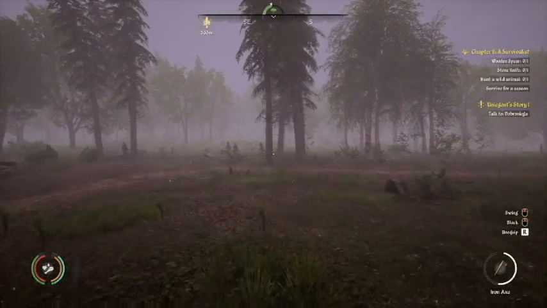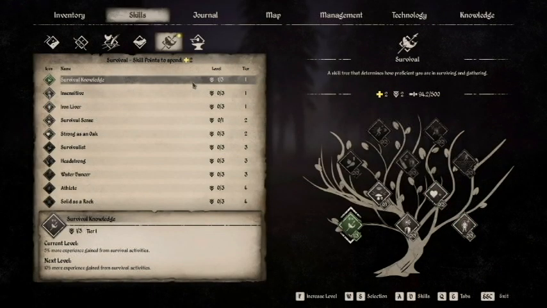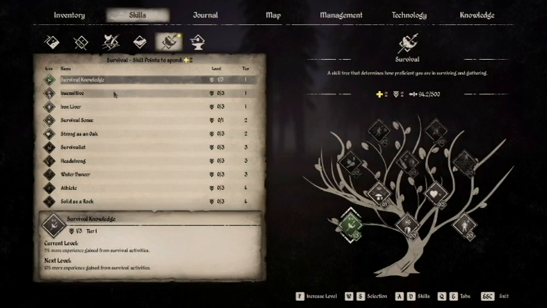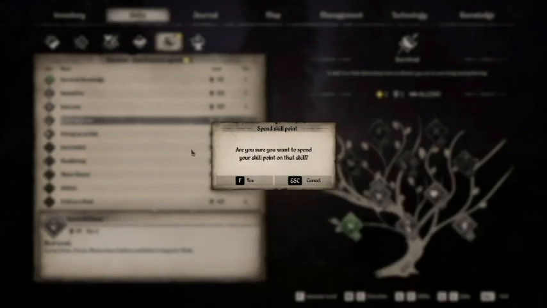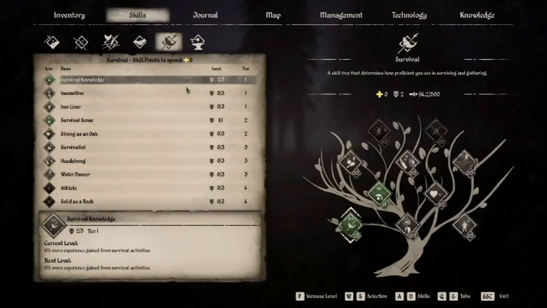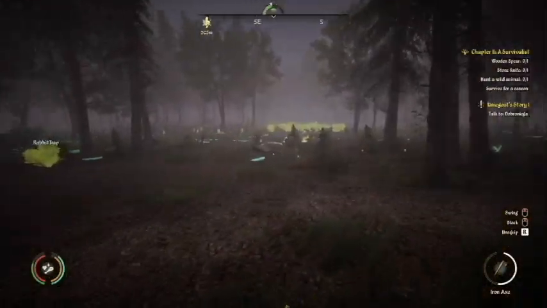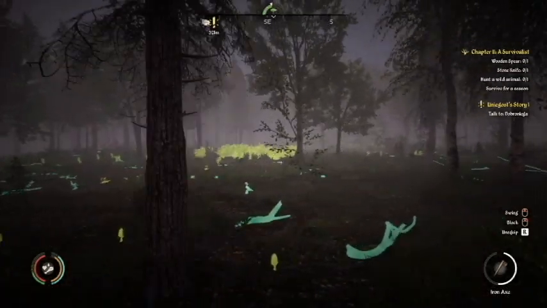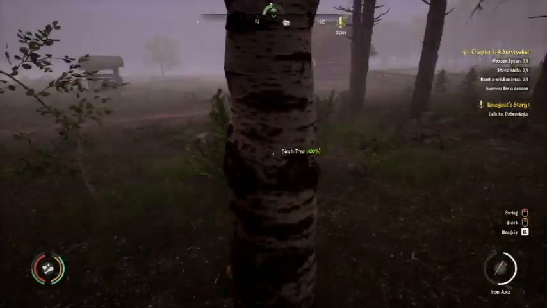Thankfully, we have an iron axe, and we also have some skill level in our durability to help us not lose as much. Survival. What else do we have? Strongest oak health. I do want this. That will help us out a lot. That'll allow us to see sticks and stones whenever we are using this little vision. As you can see, there's some sticks, stones, and plants. Those are berries. Yeah. All right. Let's get to chopping some wood.